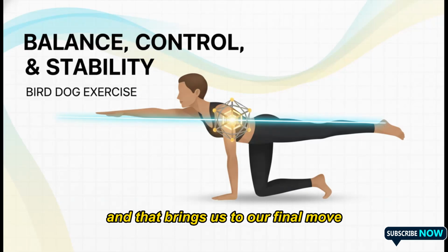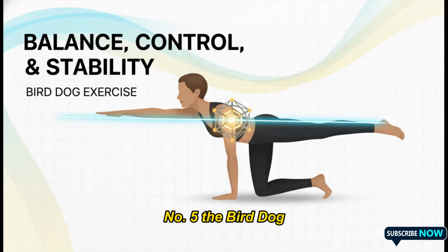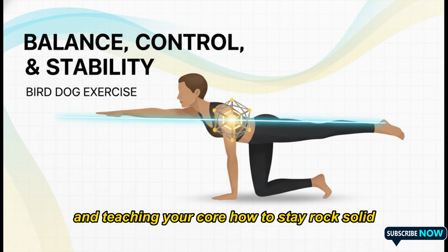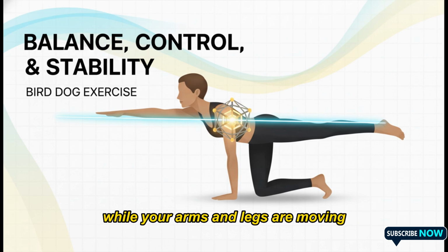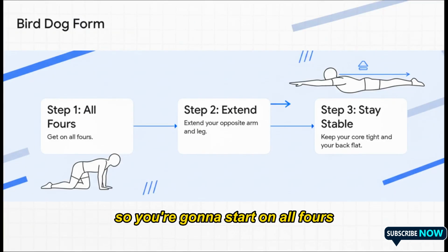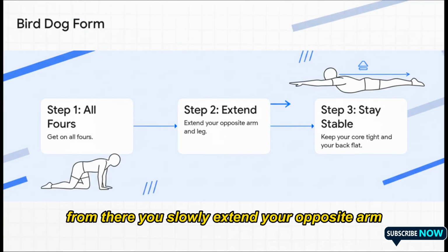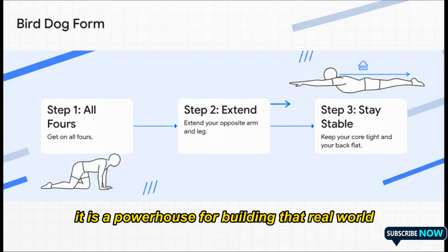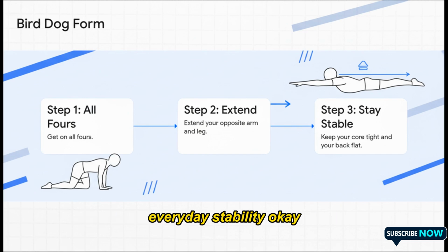And that brings us to our final move, number 5, the bird dog. Now, after all that intensity, this one is about something different, but it's just as important. We're talking balance, control, and teaching your core how to stay rock solid while your arms and legs are moving. And let me tell you, that is absolutely crucial for preventing falls. So, you're going to start on all 4s. From there, you slowly extend your opposite arm and your opposite leg out until they form a straight line. The whole goal here is to do it without wobbling all over the place. I know it looks simple, but trust me, it is a powerhouse for building that real-world, everyday stability.